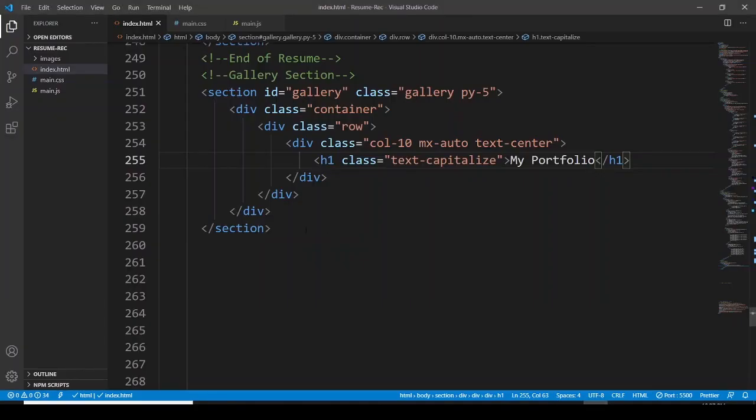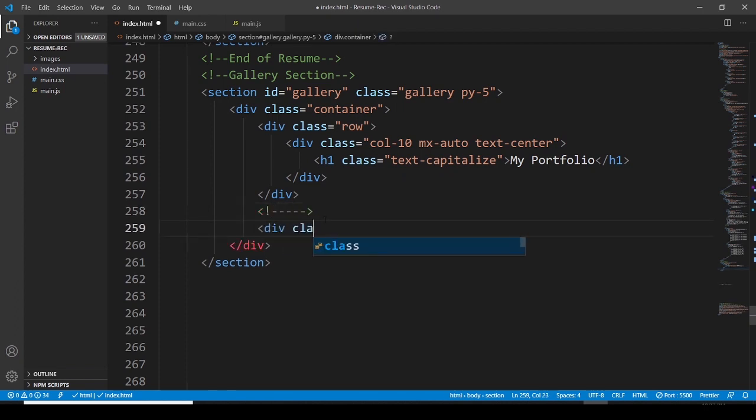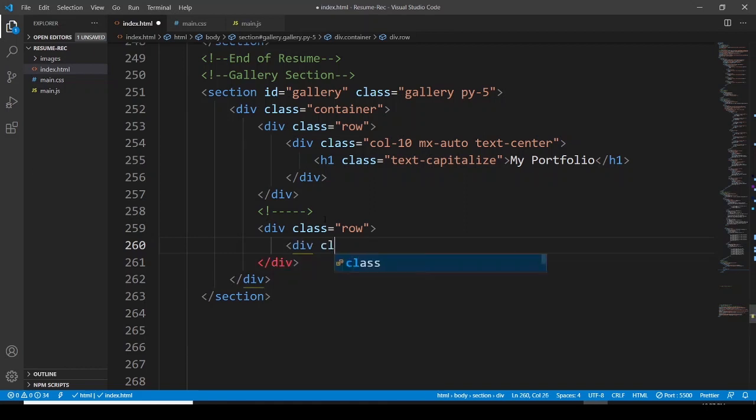now the next thing we have to do is to create another division. So just for the convenience, the class is going to be row. Let's go with the division, assigning it a class.